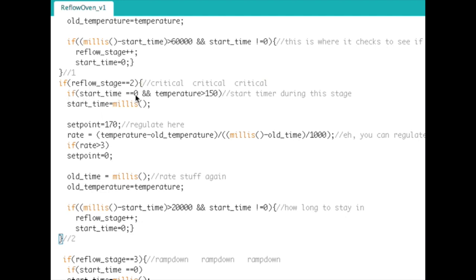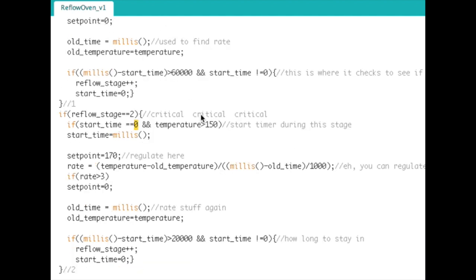The same thing again, start time now is equal to 0 because we just set it to 0, but the temperature is not at 150 yet. It was just regulating at 120. So I don't want to kick this timer in until it reaches 150. And these are all tunable parameters of the program. You tune this to what works for you. I had a whole bunch of scrap PCBs that I played around with until I got this just right.